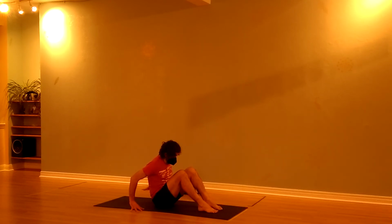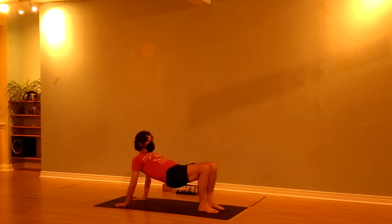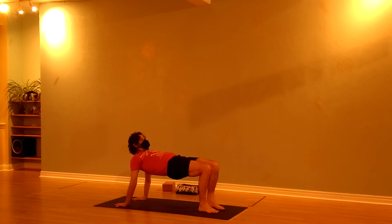Plant your feet hip distance width apart. Take your hands shoulder distance apart behind you, about a foot or so. Fingers can either point straight forward or turn around and point straight back. Squeeze those thighs into a hip distance width. And inhale, lift the hips up, send the knees forward over the ankles. As you push your belly up towards the ceiling, make sure your shoulders are over your wrists.